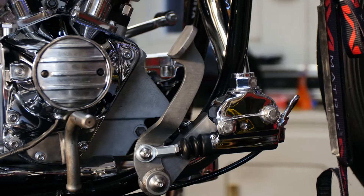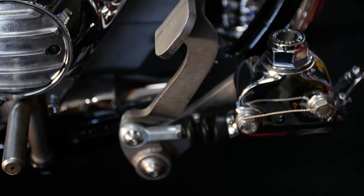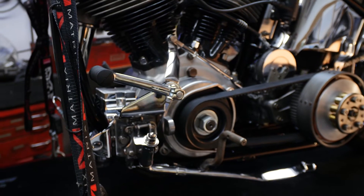For the foot controls, I kept going back and forth — it was kind of frustrating to find a bolt-up solution for mid controls. Harley did make an OEM mid control brake for the Shovelhead that mounted directly to the transmission, but if you're not running the stock primary on the left side you can't run their mid control for the shifter. I ended up going with forward controls. I bought a Slingshot brake from Prism Supply Co., and on the shifter side I mounted my own foot peg mounts and used the stock OEM Harley shifter.